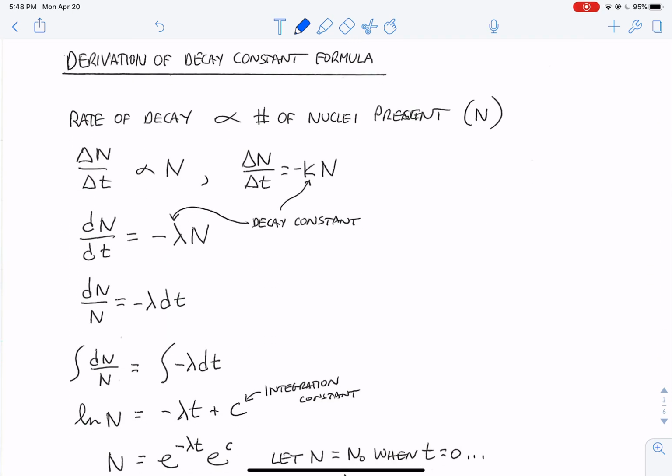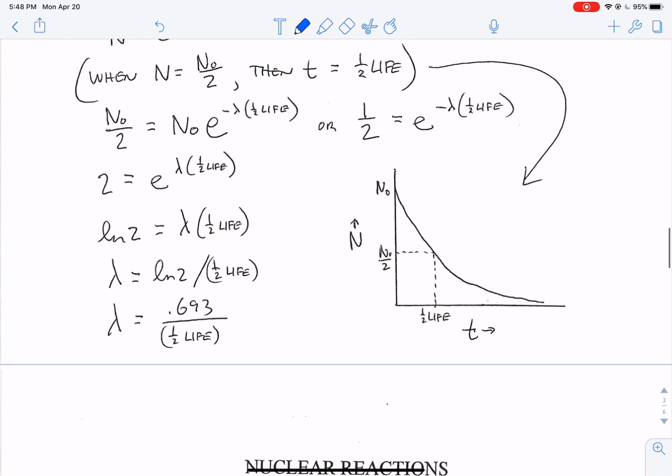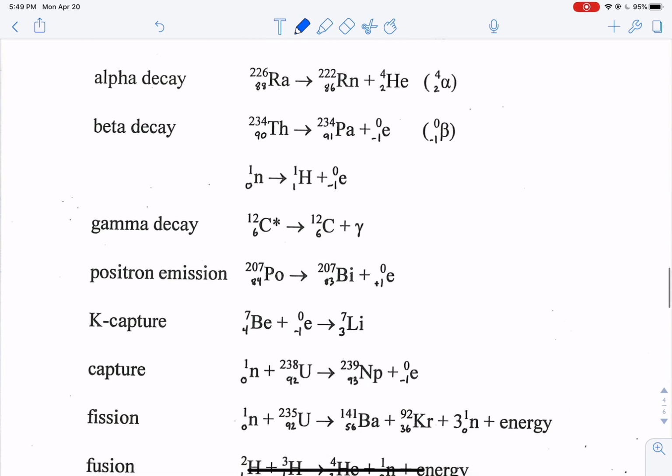If we had time, we could go through the calculus of how we derive this equation at the very bottom that you're using in your homework and that you saw in the text. And here's some examples of nuclear reactions. The first three are decay, natural decay, the spontaneous emission of alpha particles or beta particles or gamma rays, and in the process becoming either a different element altogether or becoming a more stable element from the metastable state.